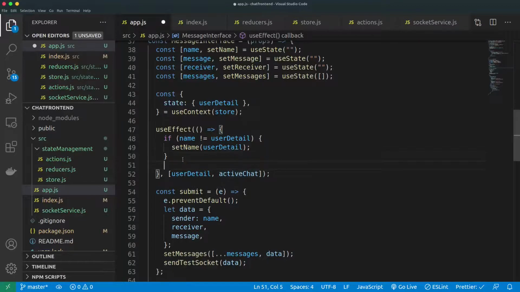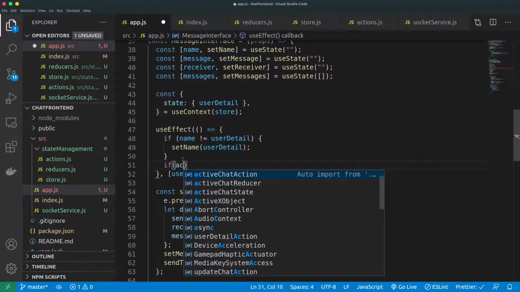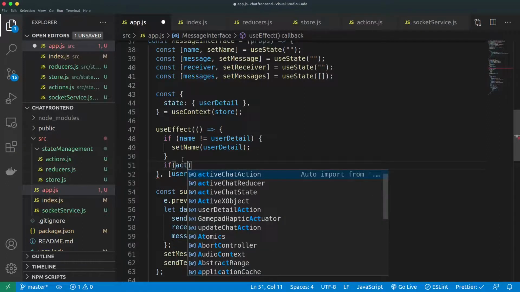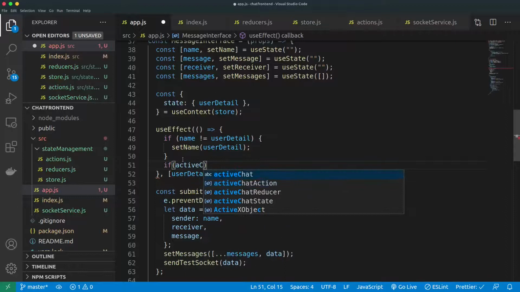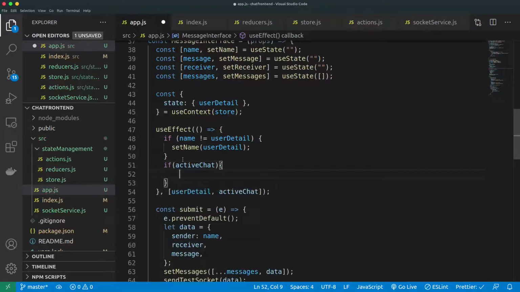So if there is an active chat, we don't need to specify if it's not null, then we want to do some things. We want to check if the receiver is us, the client at this particular point. Then we want to push in the message, and if not, we can just ignore it.